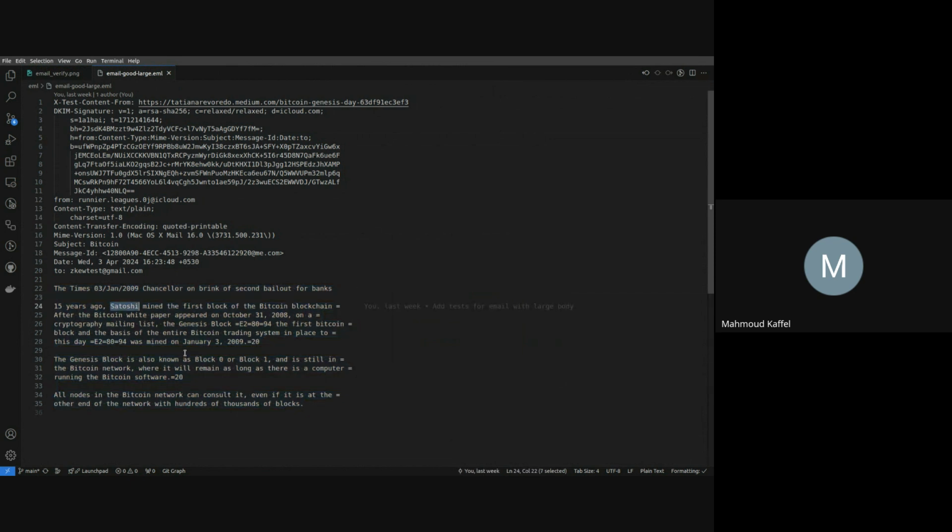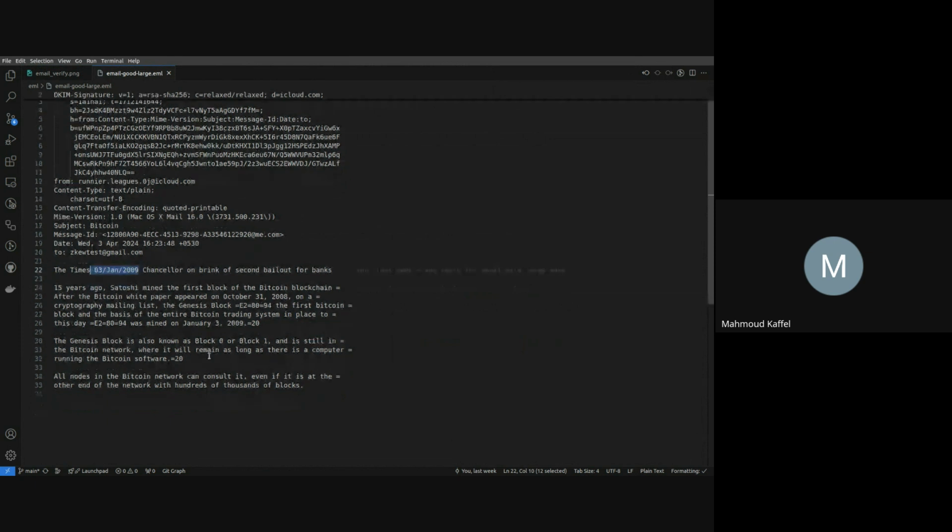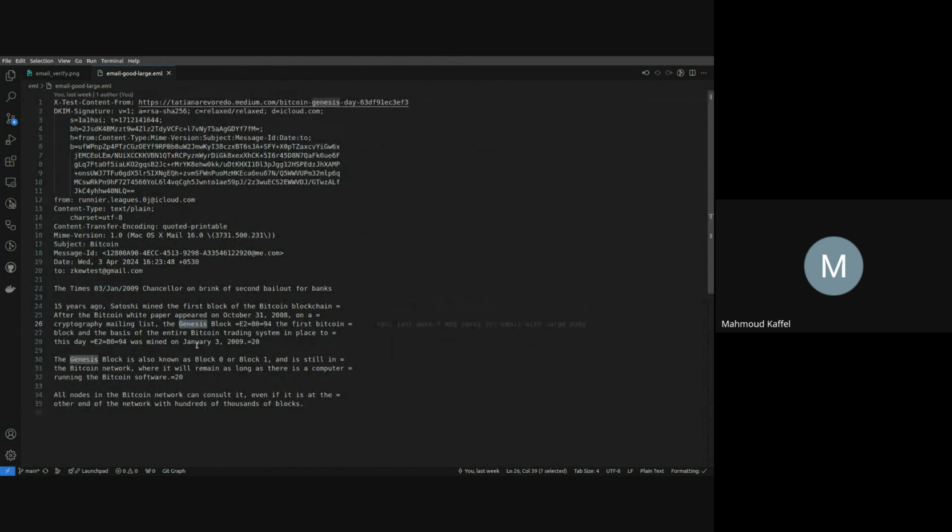And the utility of ZK email is that after you validate the body, you can scrape any information from it. So I can fetch this date, for example, or I can fetch Bitcoin. And you can say, why do you want to fetch information? Because I wanted to add this example in Mina. Remember in ZK Ignite, everyone got funded by ZK Ignite. And I wanted to prove in ZK email that I am a ZK Ignite grantee.